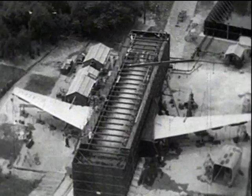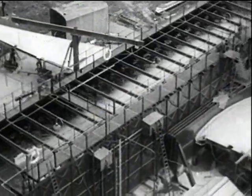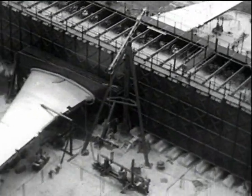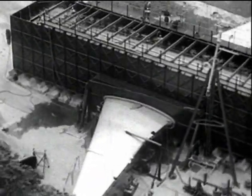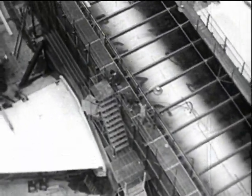We now return to the tank test, where the cycle of tests was repeated continuously, apart from the time period set aside for inspection, until a failure of the pressure cabin wall occurred. This happened when the equivalent total life of Yoke Uncle was about two and a half times that of the Elba Comet.